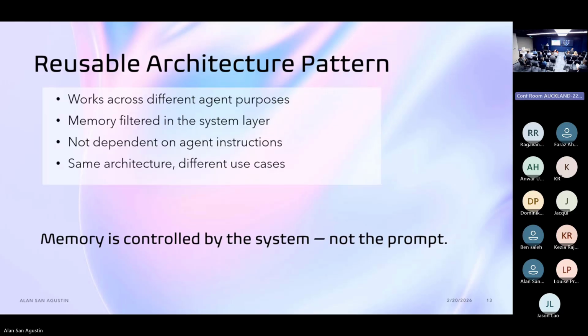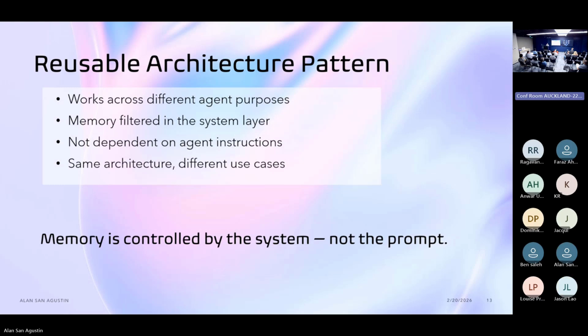This architecture is reusable for agents. Because the processing is done on topics, you don't need to give that many instructions to the agent. The agent just has all the memories passed on to it, and then you can prompt it to do what it's meant to do.